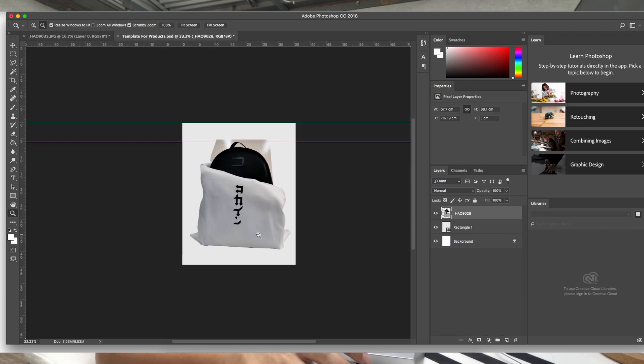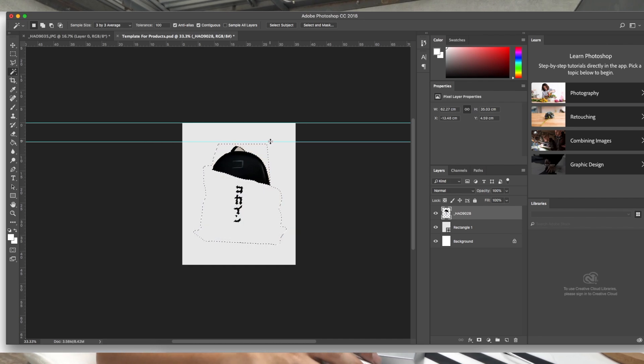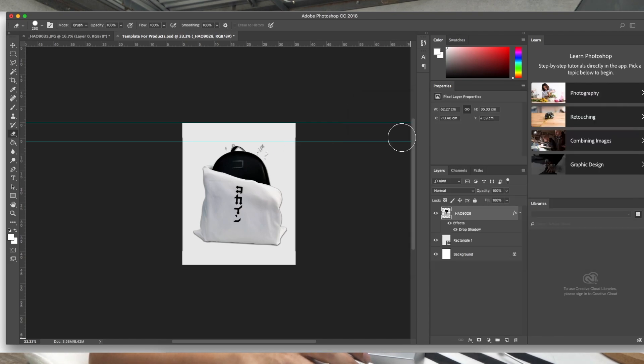Here's the trick: select inverse, then delete — and you're done. Then I use the wand tool on the remaining bits, making sure the tolerance isn't too high — go lower if needed. To finish, add a drop shadow, and you can actually use the shadow to spot parts of the product that weren't edited correctly so you can go back and clean them up. That's the last photo — I'll just upload it to the website.